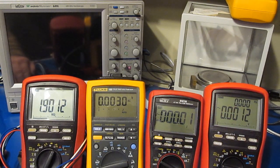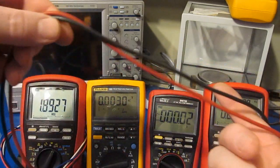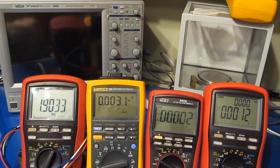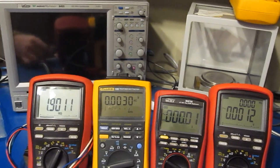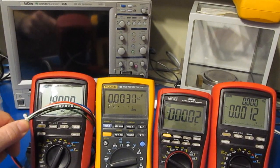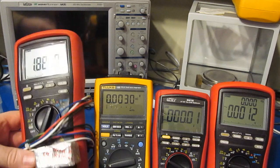Again, this is gonna be a longer test. I really don't see a point in it, but when I edit the video, I'll take the LabVIEW application and I'll overlay it in this area here. So you'll be able to see what the waveforms look like that we're injecting into the meters. When I go to edit the video this time, I won't compress it as much as I did the last time. Hopefully that helps you kind of follow the meters and see how well they track.